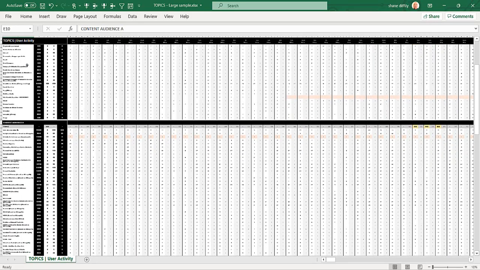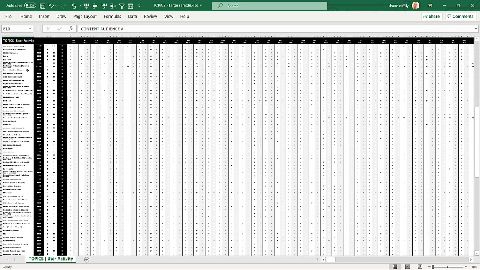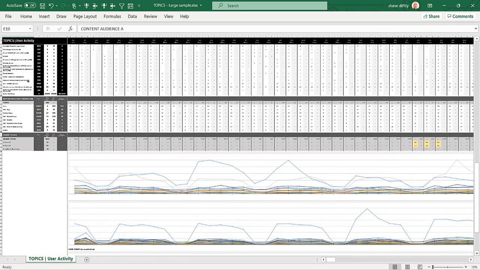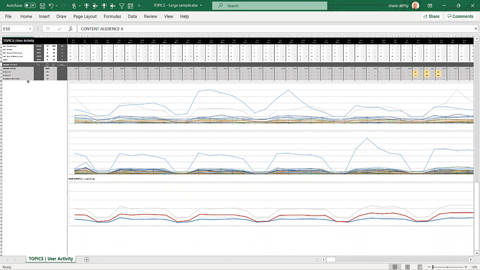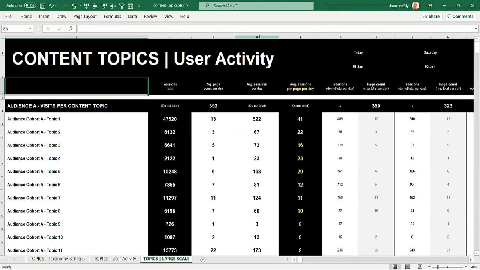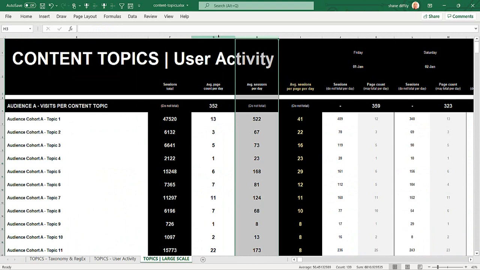By pulling the data into Excel, the spreadsheet allows us to see in a simple, robust and visual way the topics that are of most and least interest to users, and thus highlight what you need to prioritize for attention and also to ignore. The spreadsheet achieves this by combining two numbers, visits per topic per day and the average count of pages visited per topic per day.